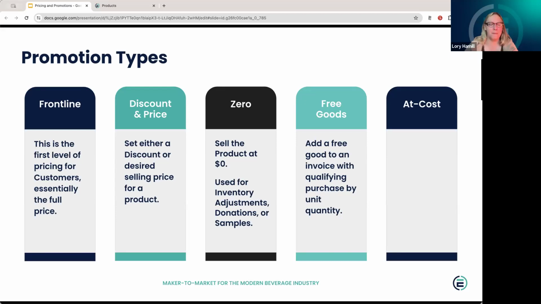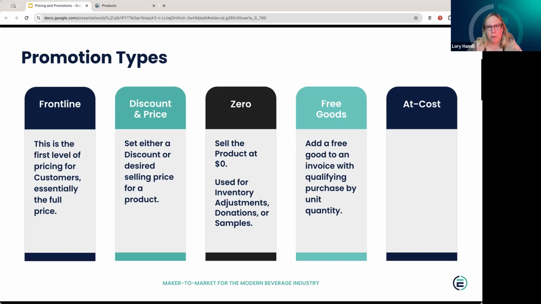And we can do this in a number of ways. We'll talk more about that when we get into actually creating a promotion. But when we have that buy 5, get 1 free, I could say, of the 5 goods in this line, I need you to buy 2 different ones in order to qualify. Buying flavor 1 and flavor 2 in order to get the free unit of flavor, whatever.